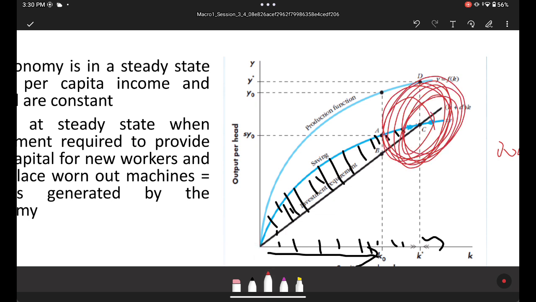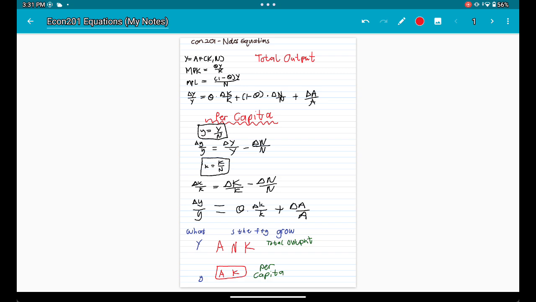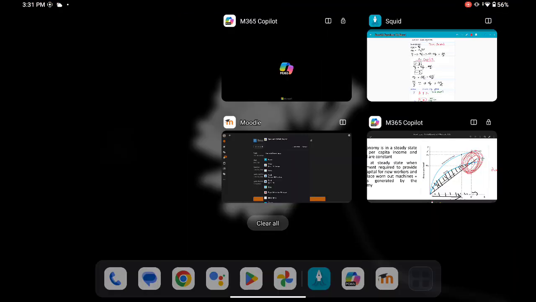Now, big problem. What's this over here? Why suddenly did we stop? Why is our savings suddenly the same as investment? Why on earth are we now not losing money or spending money? We're in equilibrium. What's happening over here? A lot of people will faint, but you have to think about it logically.